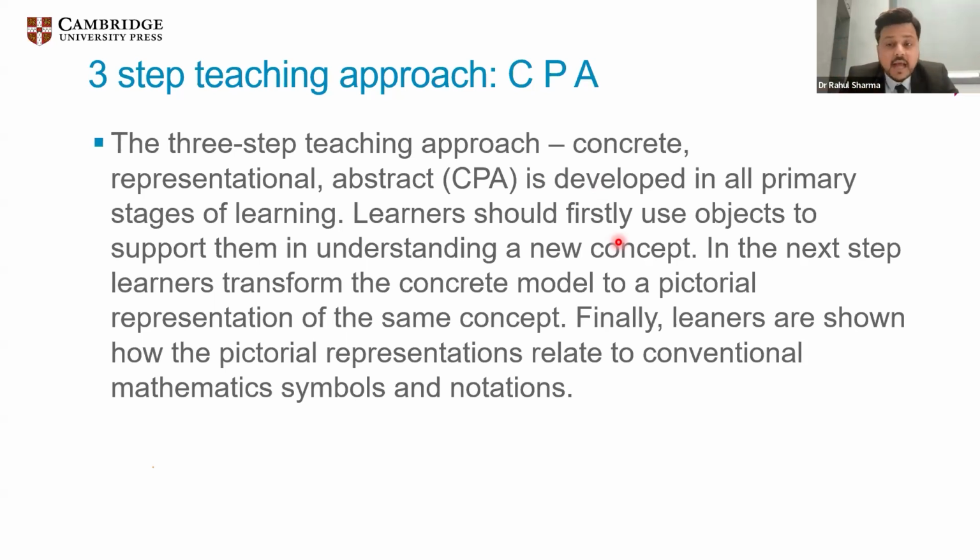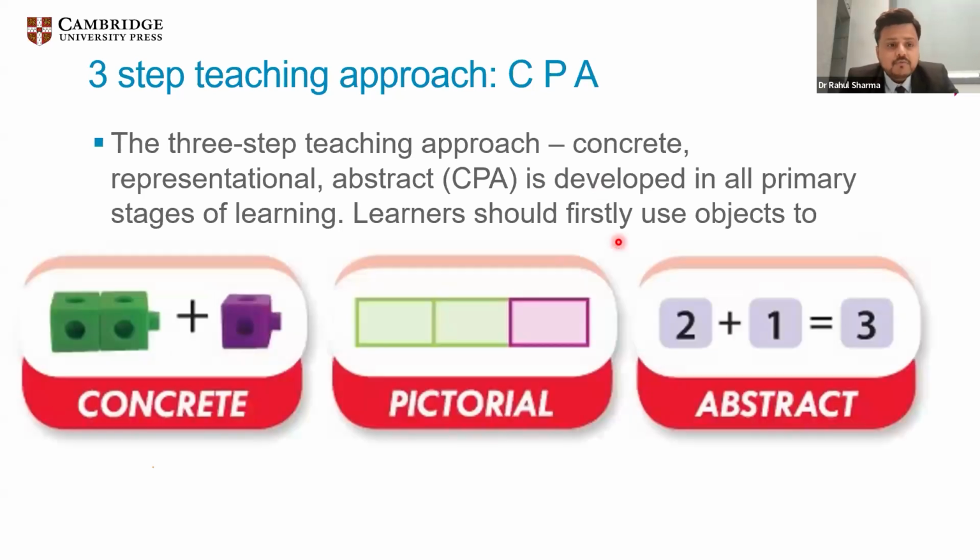Times have changed. It is high time we reverse this process and now follow the CPA approach, which really helps by first giving the kids a concrete thing. Okay, this is that thing. How could I apply maths over here? Then possibly a pictorial representation, and finally coming to the abstract approach. So when a child has hands-on experience or uses active learning to understand the concrete things, and when he or she has seen the pictorial representations of what he or she is going to learn, then the abstract becomes really easy. So one of those active learning methods or approaches could be the CPA approach.